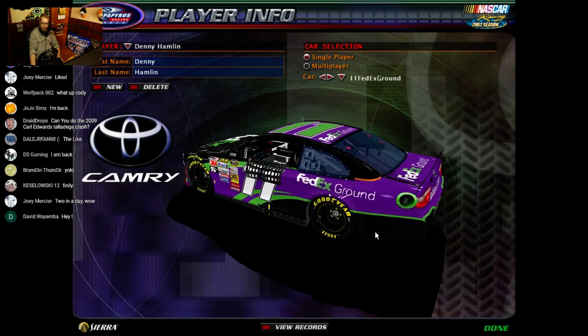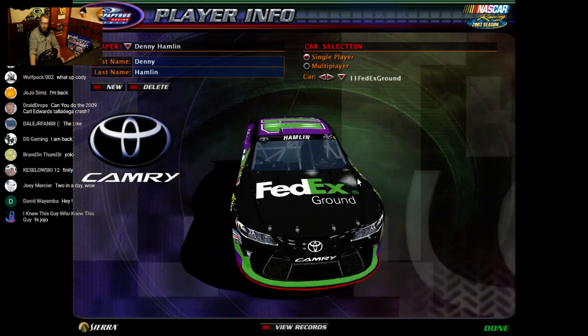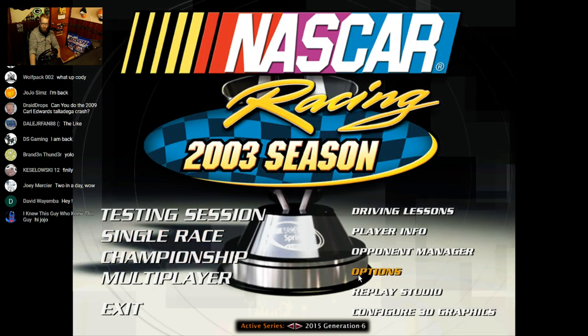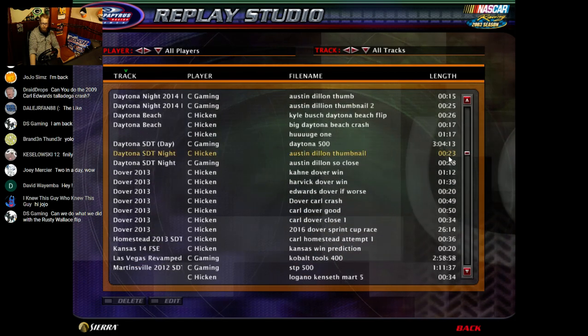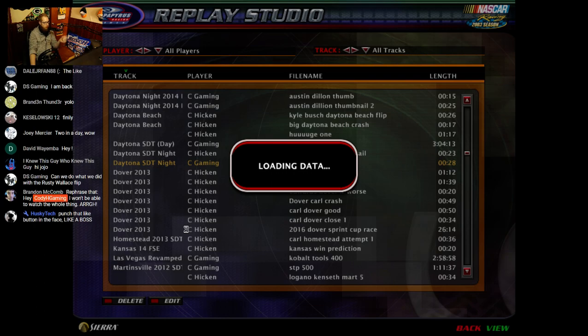But for those of you that have watched the previous parts, you know that in order to have the best possible chance, I have to be Denny Hamlin so I can spin out on purpose. And then get attempts like this. Where is it? This is the closest one I have gotten.